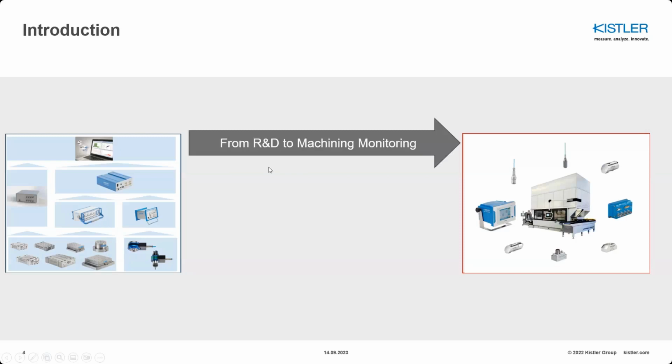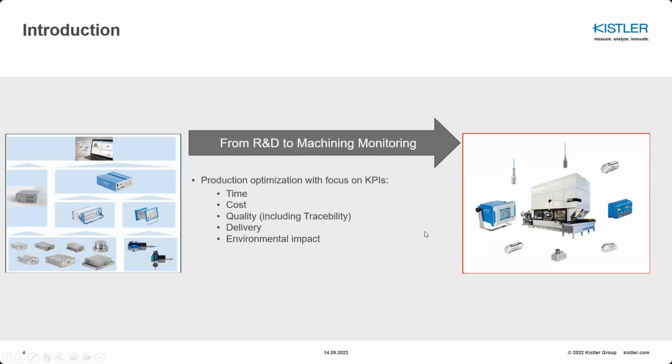But now we are moving more and more into machining monitoring. And of course, when you move to machining monitoring, we are utilizing the already existing sensors and electronics and even software that Kistler has been using in process monitoring in other applications, right? One of our biggest mottos is, of course, flexibility and simplicity. That means we really move from high-end products to simple and flexible solutions to install and integrate in the machines with already existing products as a start.